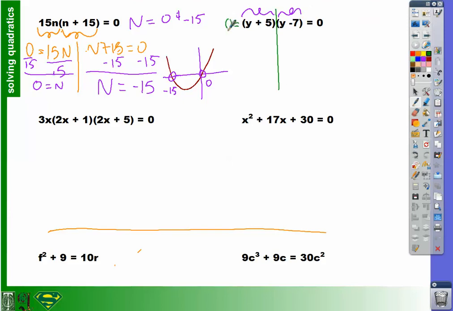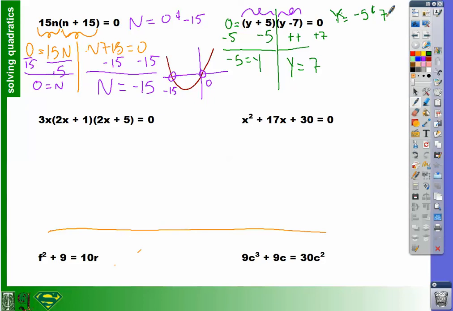Allie, what will I do for this one? Okay, so first on the 0 equals the quantity y plus 5, what you would do is minus 5. So I'll subtract 5 from both sides of the equal sign. And that gives you negative 5 equals y. And then on the quantity y minus 7 equals 0, you would do plus 7 on both sides, and that would give you y equals 7. So I have 2 answers. y is equal to negative 5 and 7.